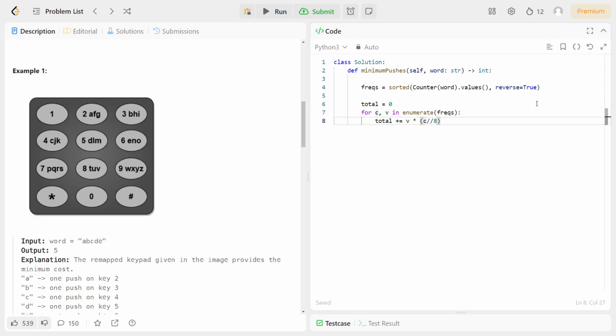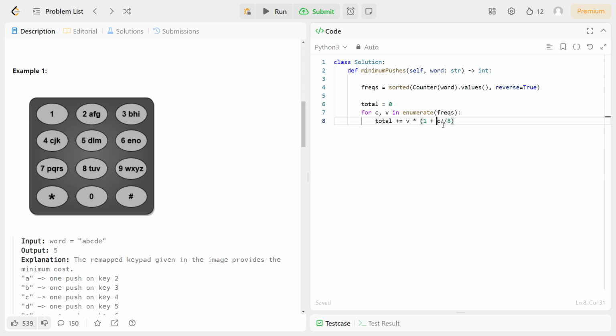Okay, but we need to also have 1, because for the first 8 distinct elements we'll get 0 here. So we need to have 1 plus c integer divided by 8.